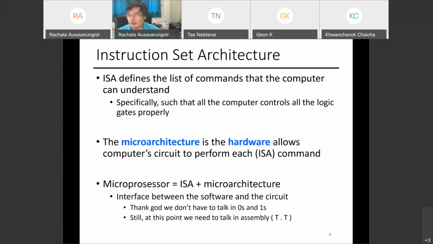So when you buy a microprocessor, when you buy a computer, it essentially just consists of ISA plus microarchitecture. That's it. That's what you get when you buy a desktop, until you install Linux or Windows.